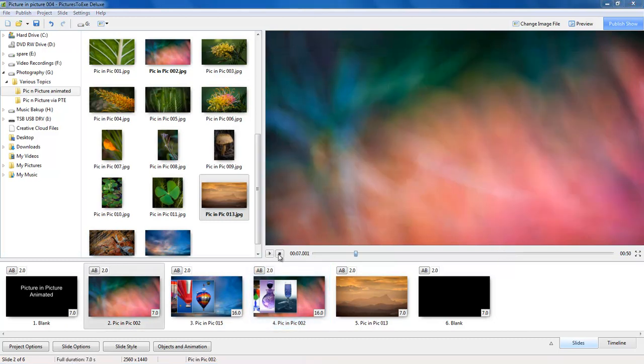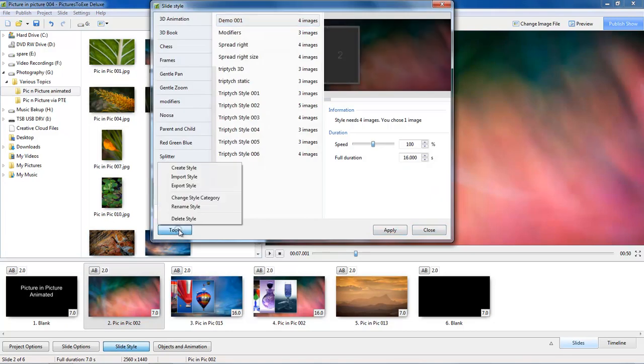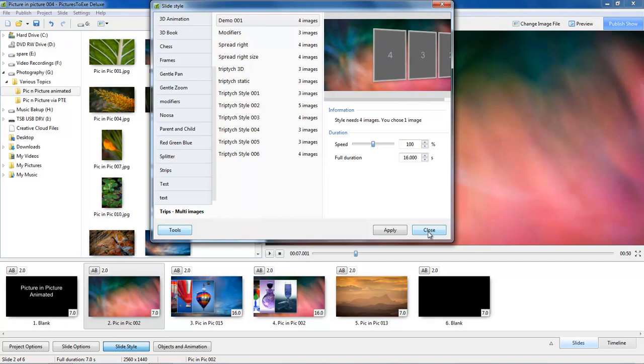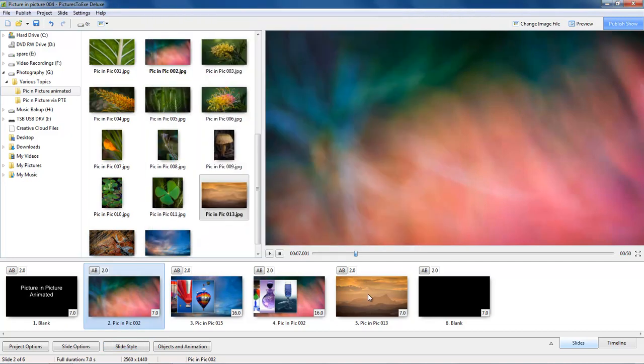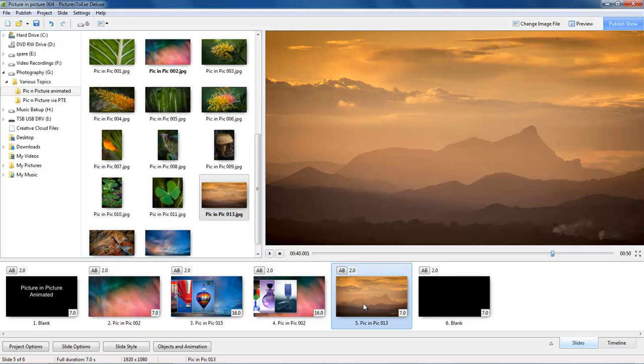Now the slide style that contains the animation we've just created, I'm going to include with the download. All you need to do is to copy that to your desktop or somewhere safe on your computer, then go to your slide styles, tools, and choose to import the style. The style will come into a category of my naming, but you can always change the style category once you've got it installed.